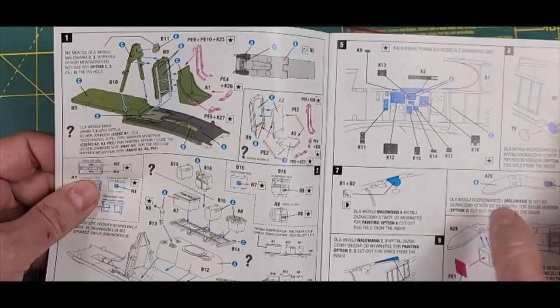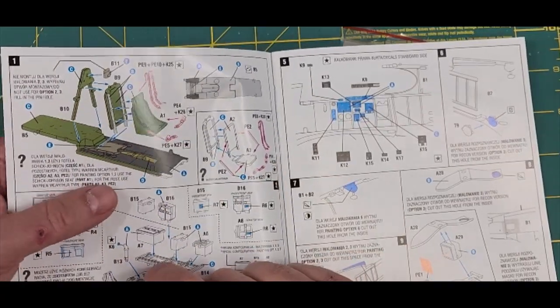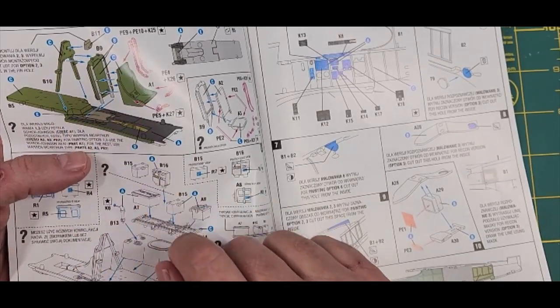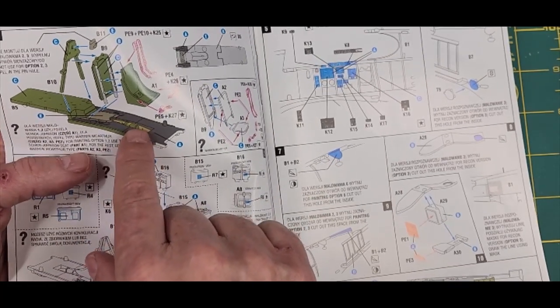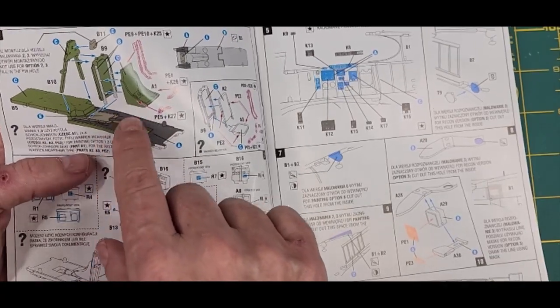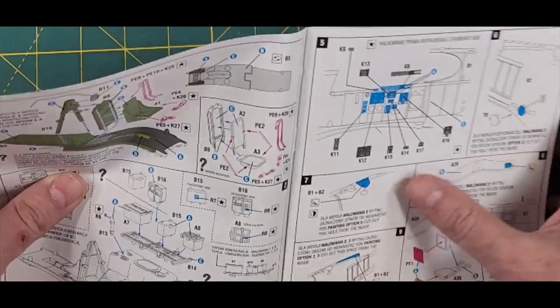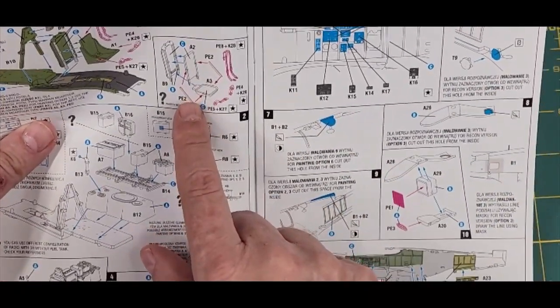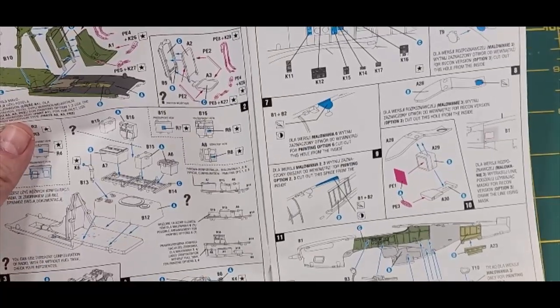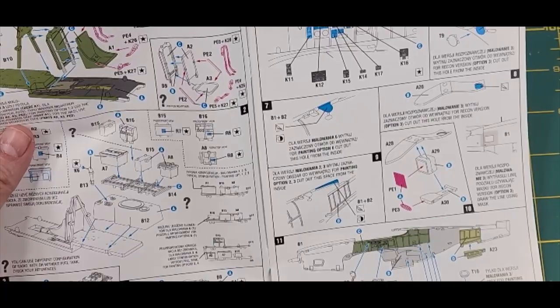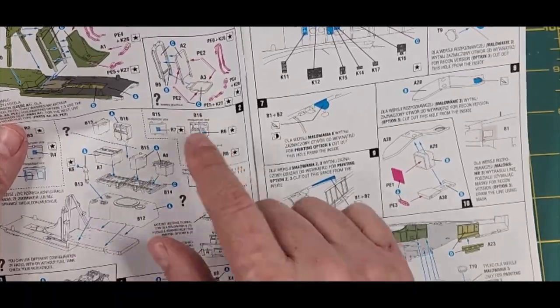One of the really neat innovations they come with is this kit has a color, color in the instructions, which is nice because you can kind of see what color things are and not just a color callout, not just a number. In this case, you can see the interior green pieces, some silver pieces and tan pieces for the canvas. Yellow is actually the wing top. And then this black is the non-skid paint that was applied to the wood floor of the P51B. They come with different seats. It comes with a later style seat like you see in a P51D, comes with an earlier style seat which is more common. It's got several different radio configurations and that's really good because they have markings for those English P51s as well as the Pacific versions.